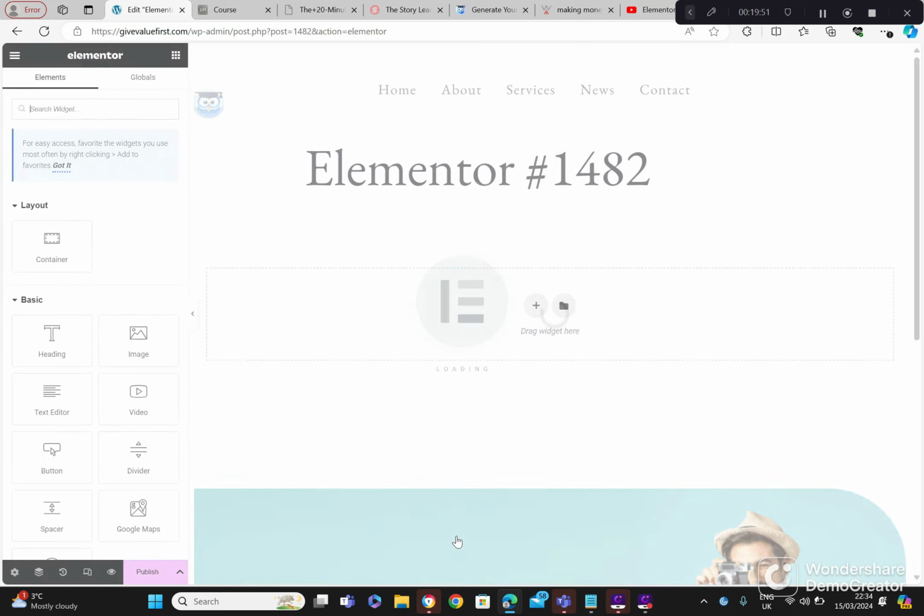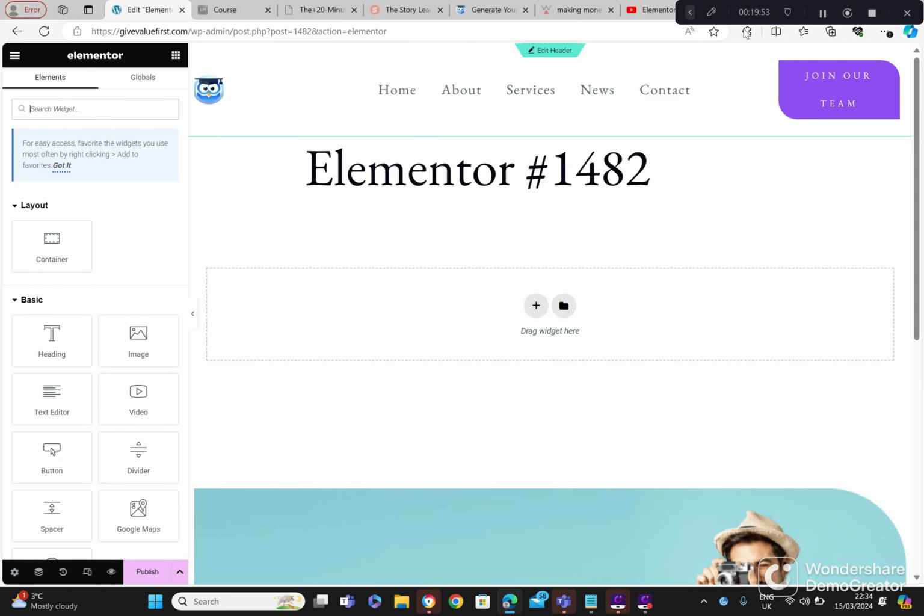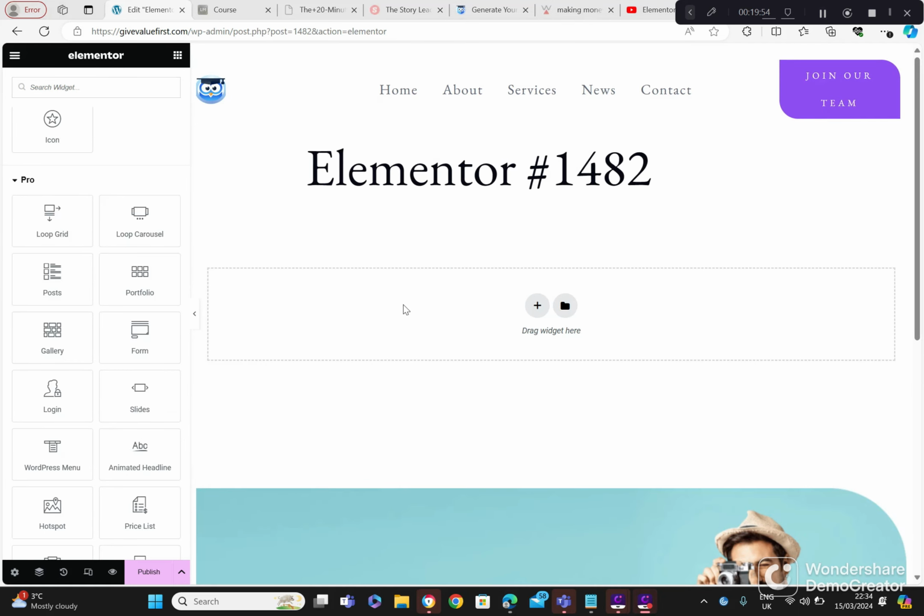And now on to the next section. Okay, so this is within the Pro, so you get that with our service. The only thing is, I would maybe play about with the free ones because they seem more self-explanatory. But when you get into it, it's talking about loops and different forms and animated headlines.